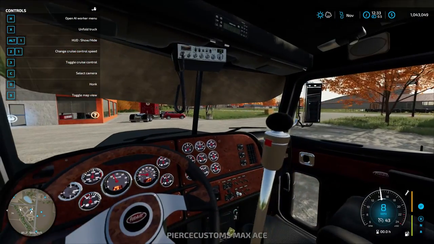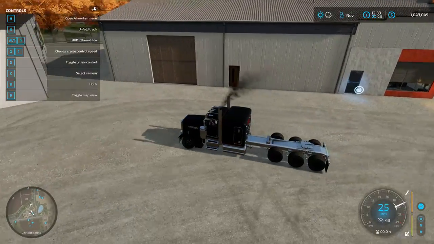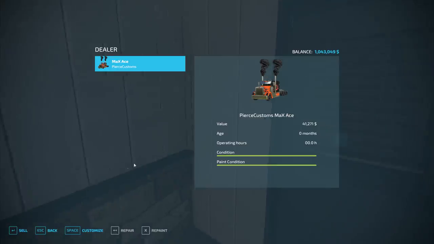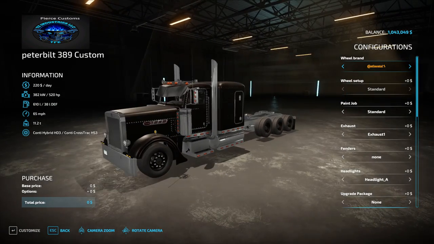Ooh, this is nice. Oh, dang. Yeah, heck yeah, feller. Beefy. Customize. All right. Let's see what we can do. Wheel brand Continental.